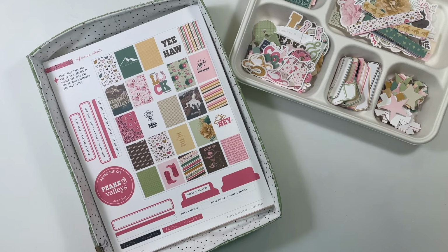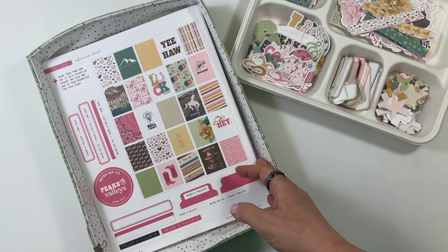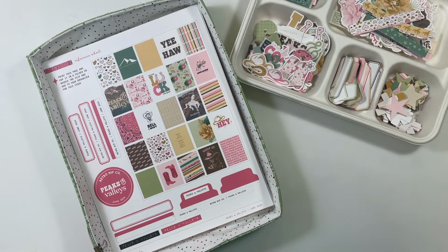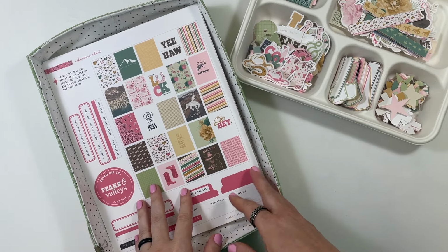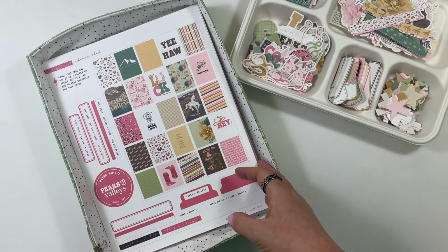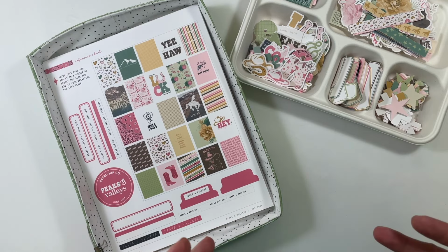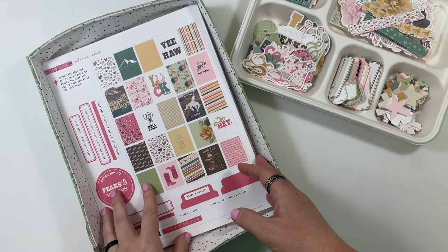So I really wanted a kit that talked about the ups and downs of life, because as memory keepers, we are keeping the memories. Mostly we like to stick with the good things, I assume, but there are sometimes valleys that we have to traverse and hills we have to climb. And I want those things to be represented in our scrapbooks.